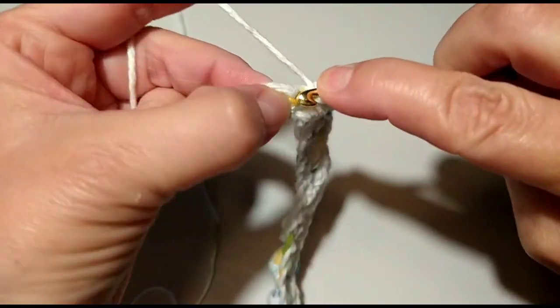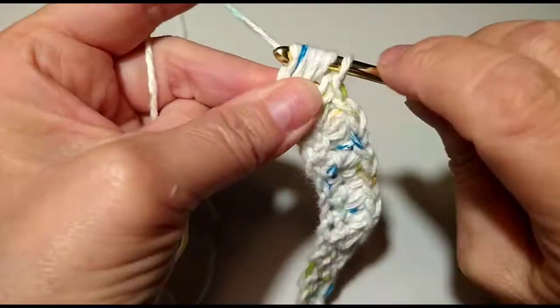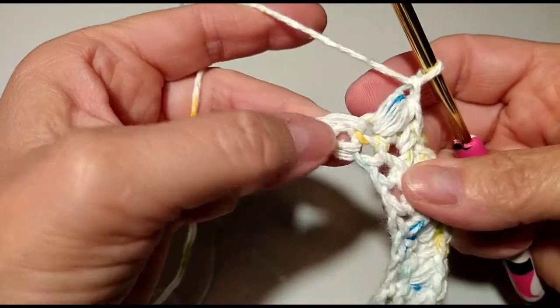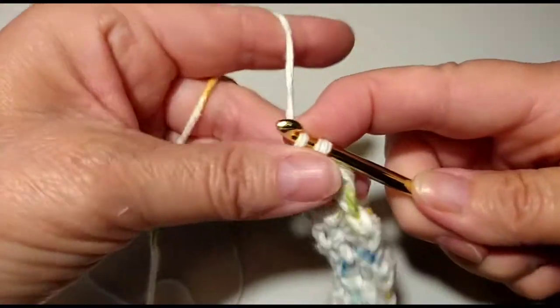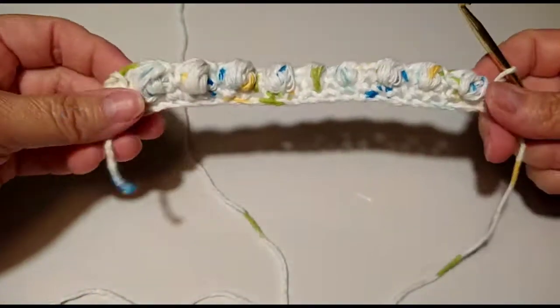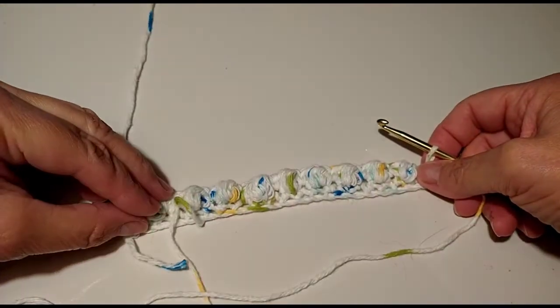One, two, three. Take it all the way through. Chain one. Here's my last stitch. My last stitch should always be my single crochet. And there we go. So, isn't that pretty?